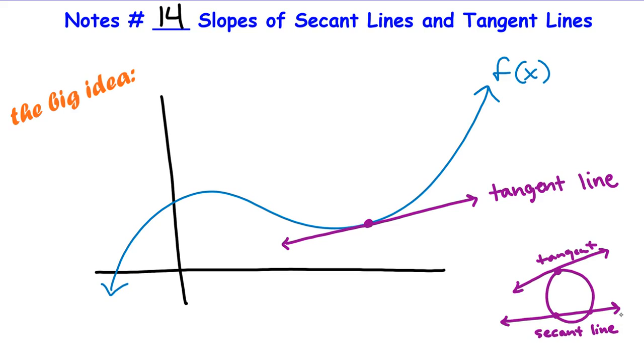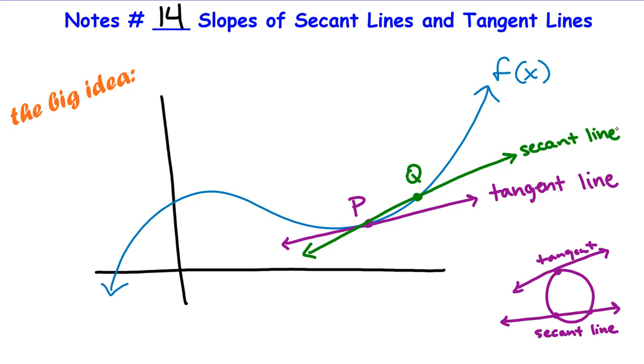I want to know the slope of that line, but I can't get the slope of a line if I only know one point. I need 2 points. So what we do to approximate the slope of the tangent line is we find a second point on the curve. So maybe my first point is point P, and I find a second point, point Q, and I draw the secant line between points P and Q, meaning the line that goes through both of those points. That's the secant line, and because I have 2 points, I can find the slope, and I could use that slope to approximate the slope of the tangent line. But is it a good approximation?